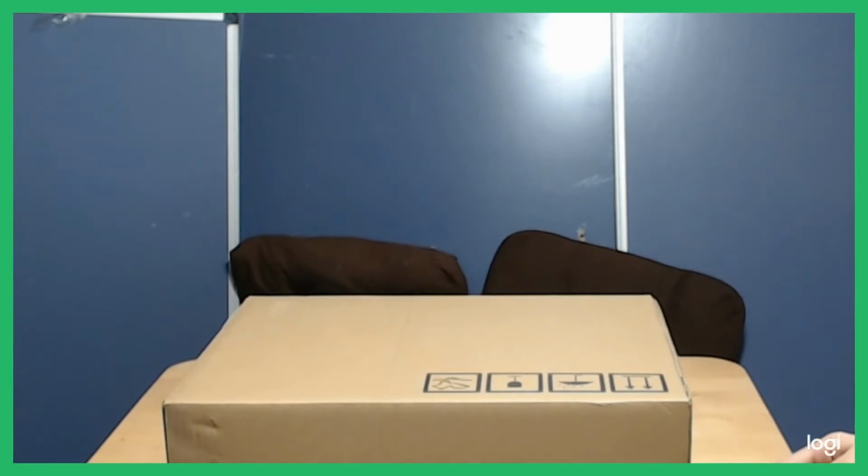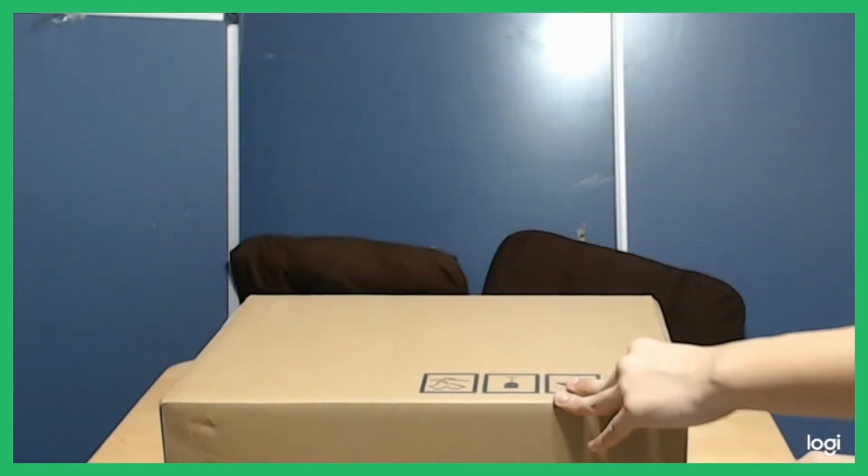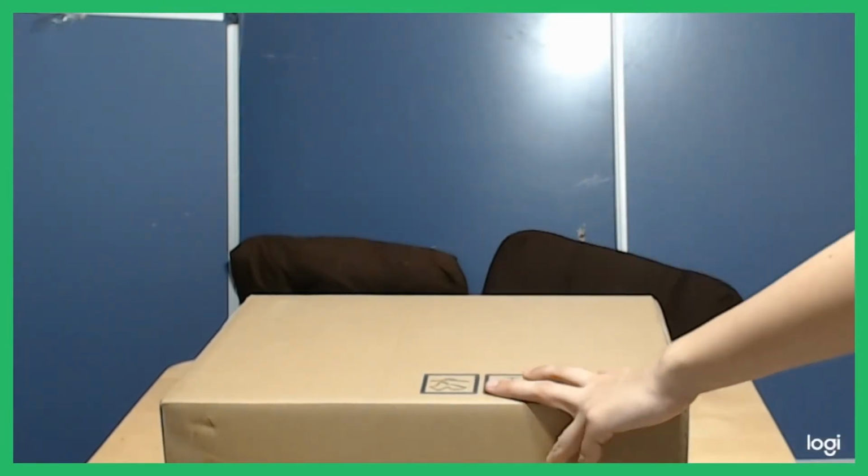Well, that's just Cubes 1 and Cubes 2 over there laughing at me. I mean, no, that's Cubes 1 and Cubes 3 laughing at me. That's my little brother.